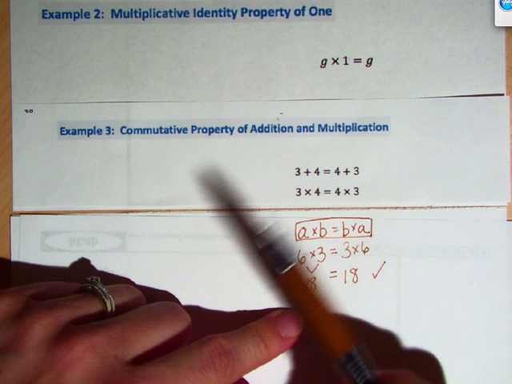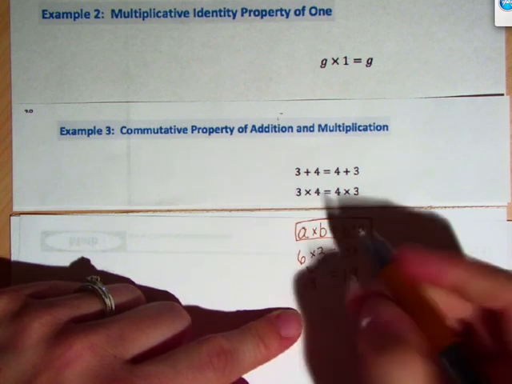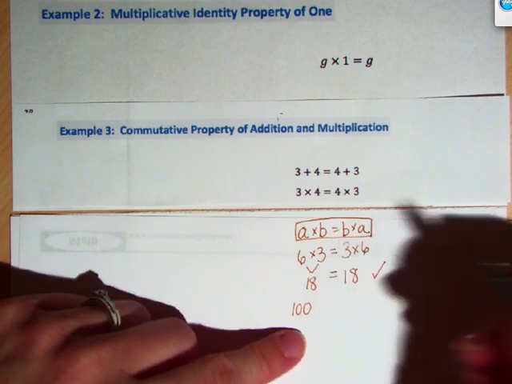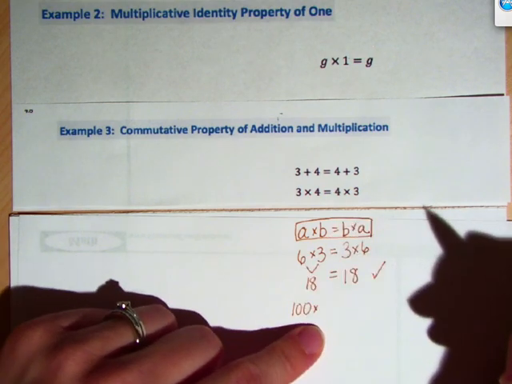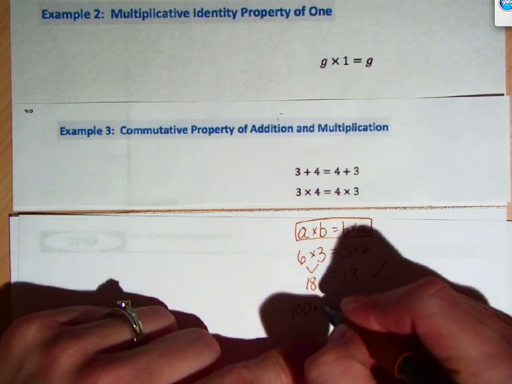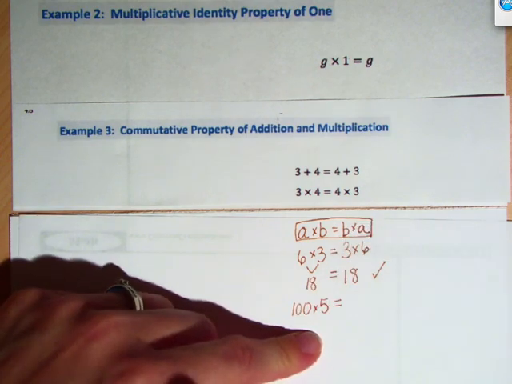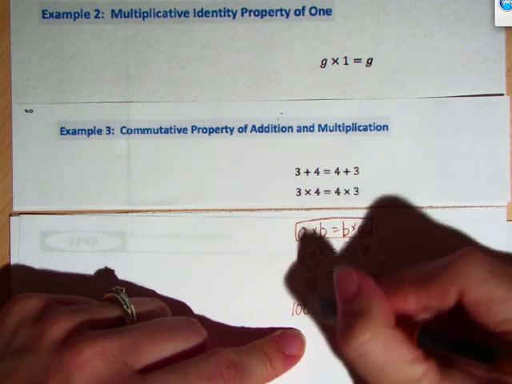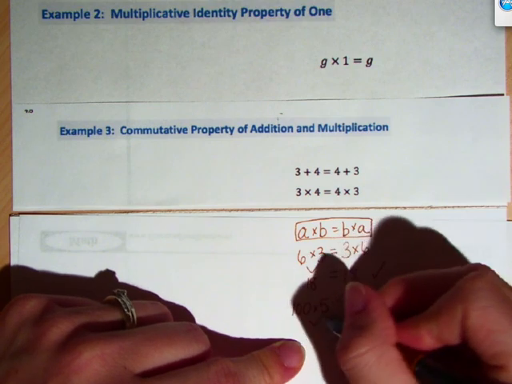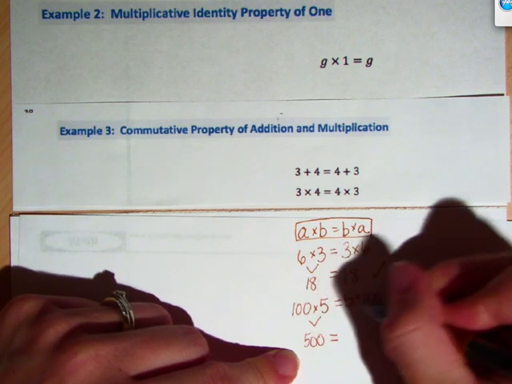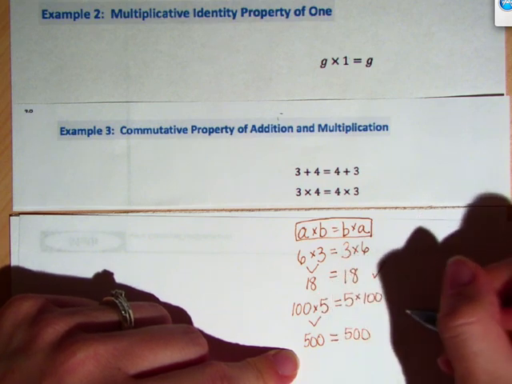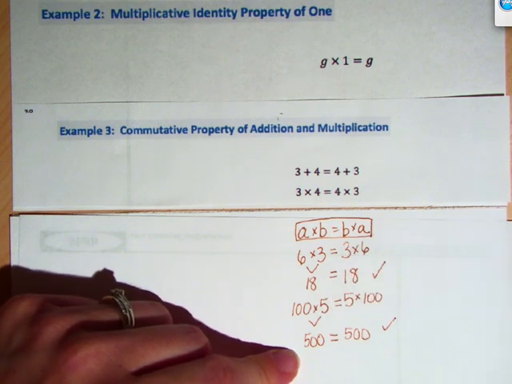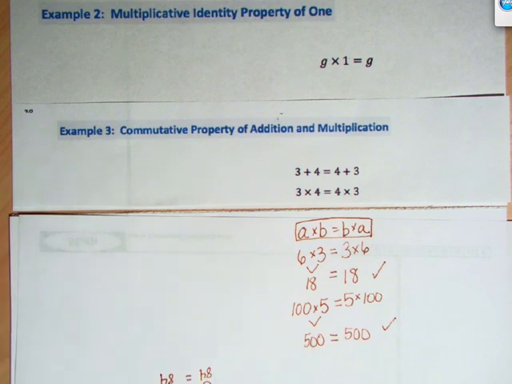Okay, let's try one more because it's kind of just like the addition one. That's why they're kind of grouped together here. Hint, hint. All right, let's try a little bit larger. Let's do 100. Everybody wants to do 100. A is 100 times 5. I don't know if we've used our 5 yet. 100 times 5 equals, B was 5 times A was 100. 100 times 5 is 500. 5 times 100 is 500. And it works. The commutative property of multiplication. It doesn't matter the order in which you multiply, as long as that's all multiplication.